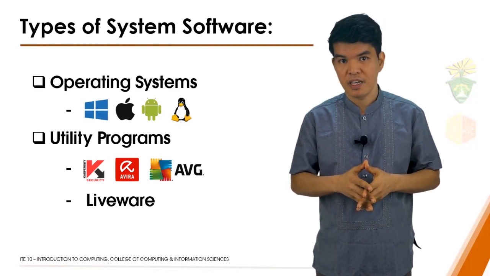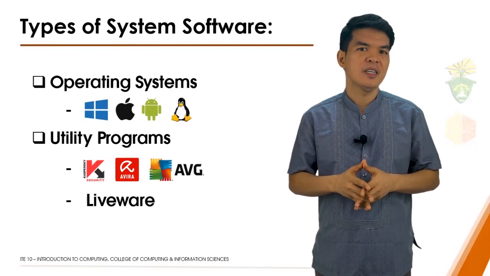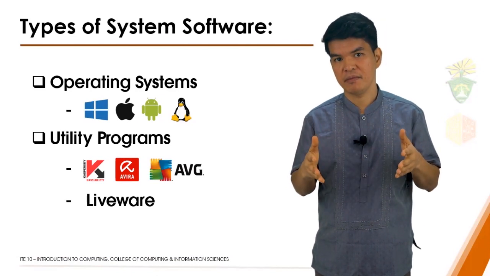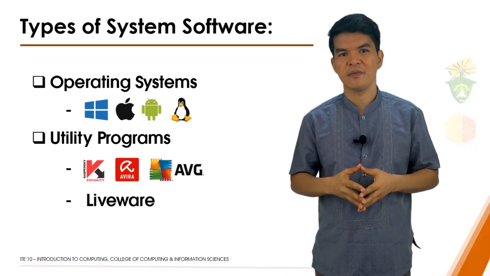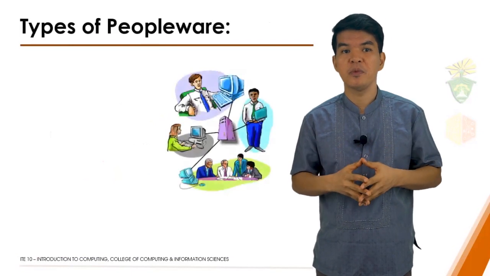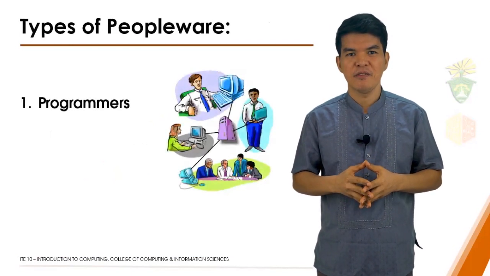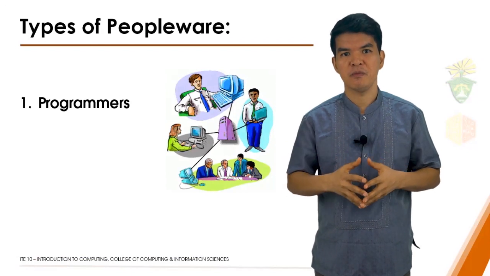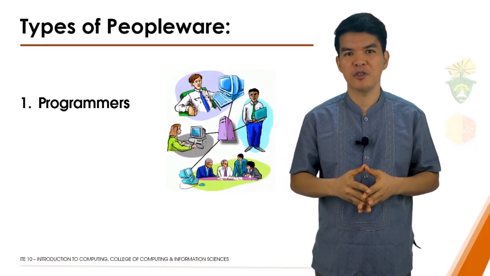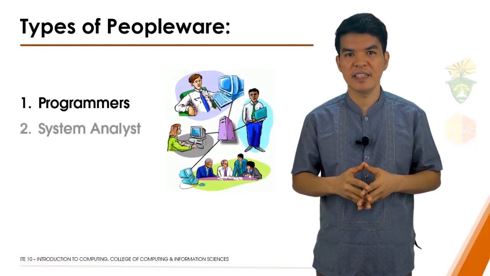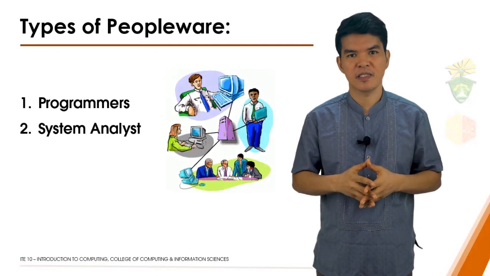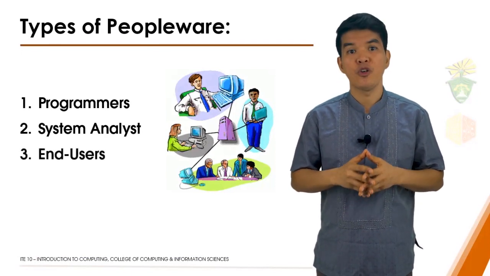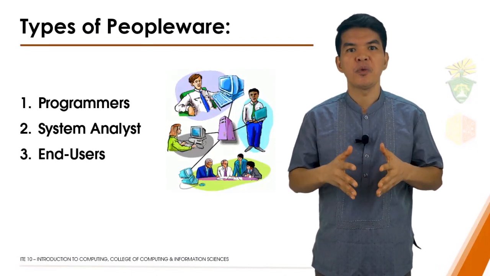But how does software get used? It needs people. The people interacting with the computer system are also an element of it — we often call this element the live wire, and they are the ultimate users of the computer systems. There are three types of people that interact with the system. First, programmers — professionals who write computer programs that allow users to interact with the computer; they must have technical knowledge of computers and computer languages. Second, system analysts — they mainly design data processing systems and solve problems that arise in data processing. Third, end users, also known as operators — they are the people who interact with the computer system.